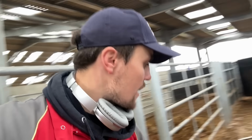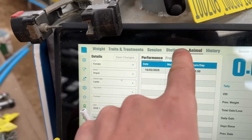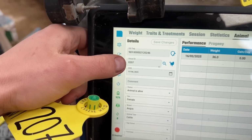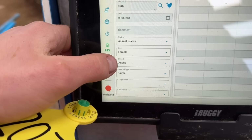I'm trying to be a bit more detailed this year with my calves, so I'm away to go and tag a few calves. So let's say 207 here. So I've turned the crush on, I've put the tag up to the EID reader, so it's pinged it up, there you go. I've now filled in the details. So that's his EID number, that's his visual tag number 0207, date of birth, sex, breed.